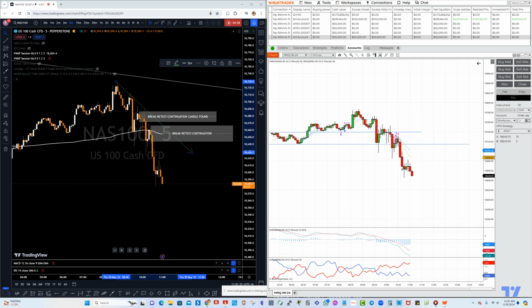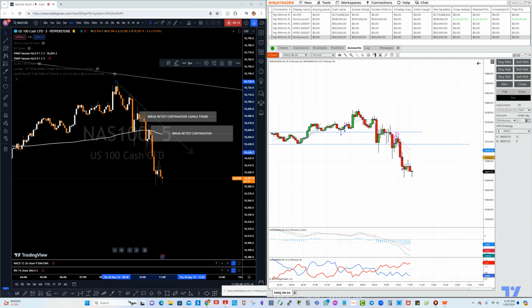I just wait for the market to pull back into it. It gives me very good confirmation, and I have a continuation candle, and that is the reason why I was able to go into this trade over here when I saw the market pulling back into it. First, I have my histogram below zero over here, due to the fact that we are selling. So when I see the market pull back into this and give me this confirmation, even since the market starts pulling back into it, I'll start selling from that point.